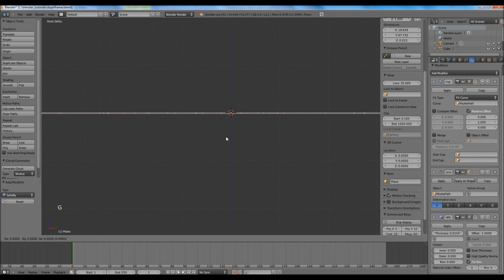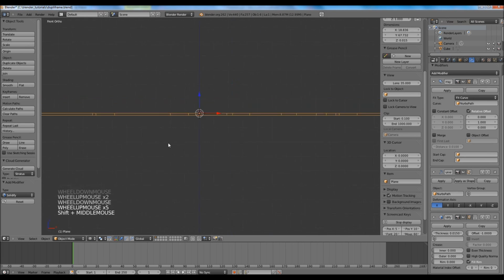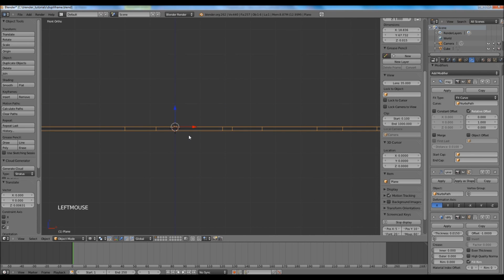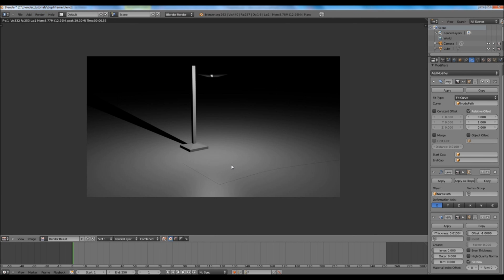So press G, Z, and move it really a tiny bit, so we can make the view bigger. I think this is enough. When we render it now, it looks better. We just need to set the right color.